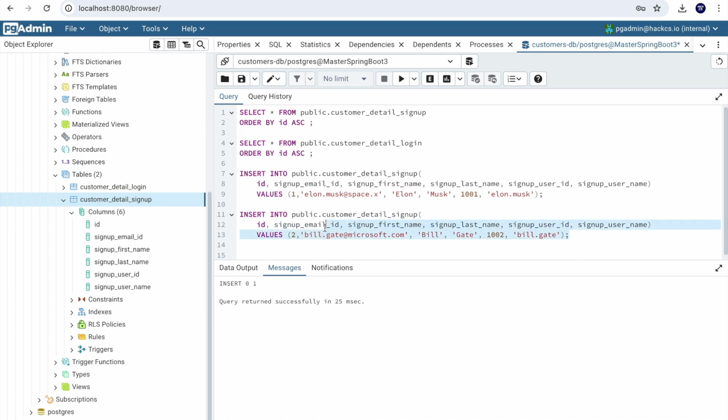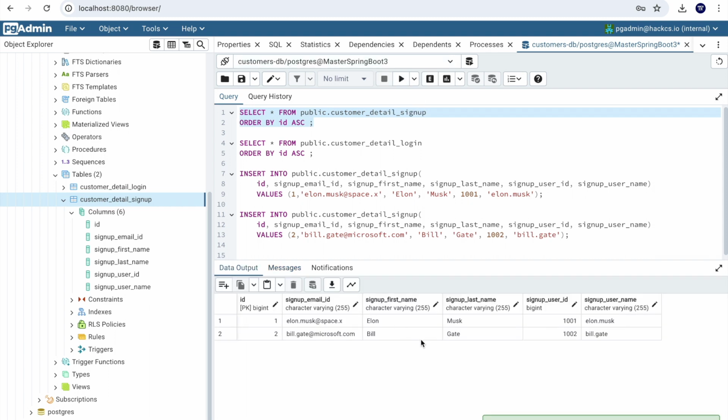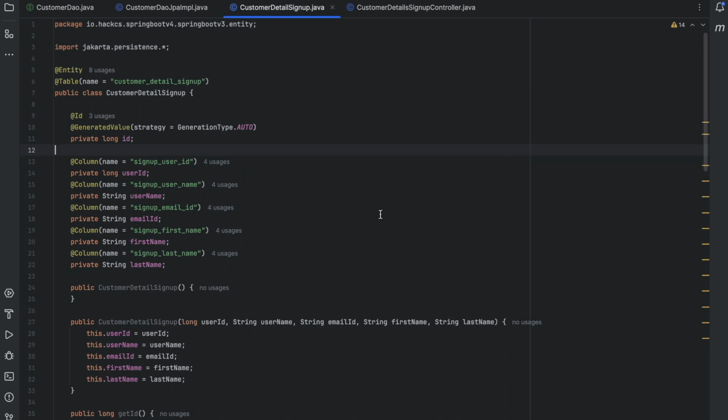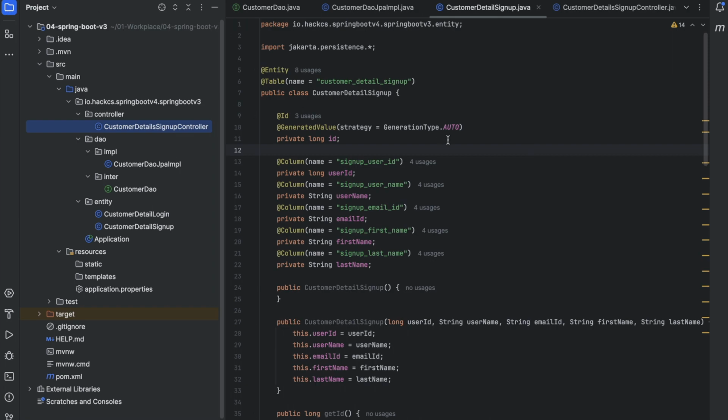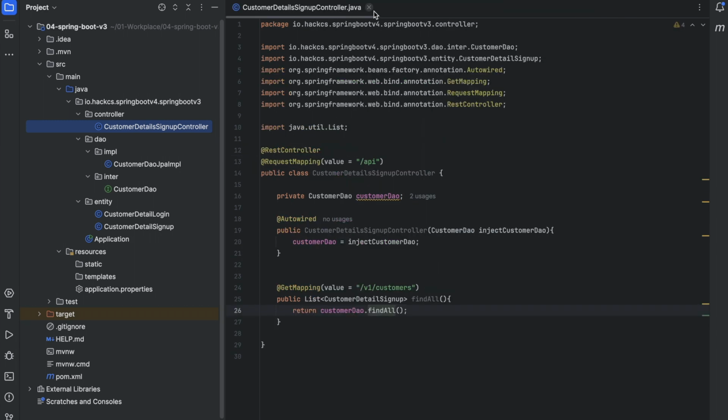Okay, perfect. Let us insert this also, and then let's query our sign up table. So we have 2 records in our table in the database. Now our structure and our connection are complete. Let us close it and then we will understand the flow.